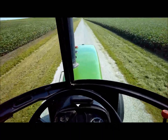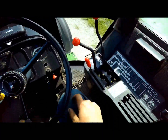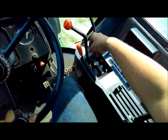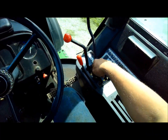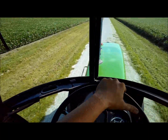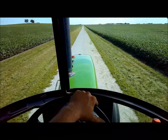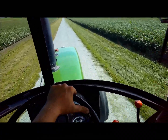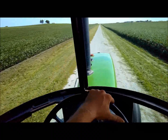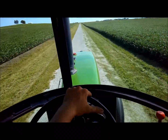The synchronizers are getting bad in the transmission because it gets hard to go into gear when you're in this neutral range, and here it's hard to go into 3 or 2 when you got the clutch in and everything. You just can't hardly get it into gear. But after messing with it there in the driveway for a little bit, I'm not 100% sure that's the problem, but we'll see.